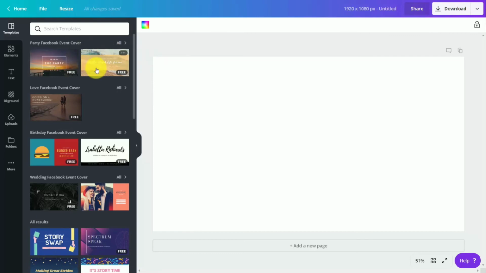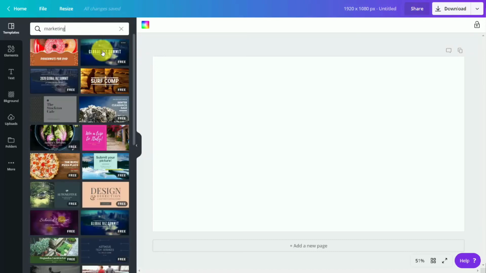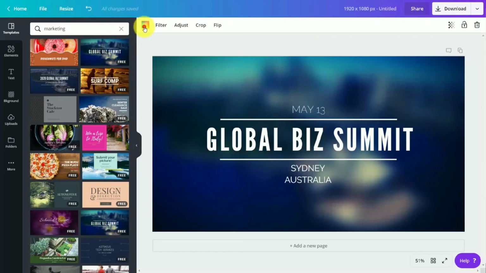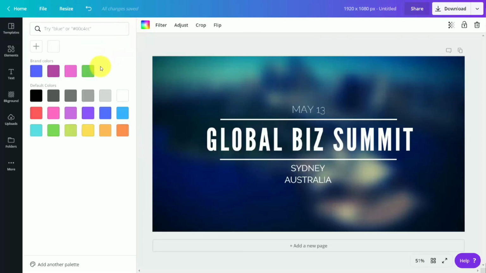And because these are going to be higher resolution, they're going to appear well to get attention for your Facebook event. And so as always, what you're going to want to do is start with your keyword. And you'll want to choose one of the free templates. Now what you can do is change the background to one of your brand colors.